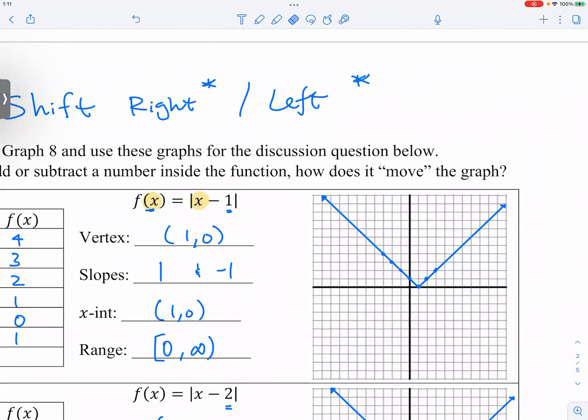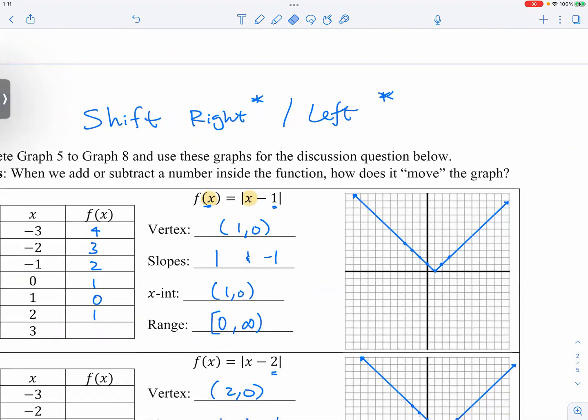So this is why at the top of the page, I wrote down shift right, left, and I put an asterisk right there. And I would strongly encourage you to do the same. Because if you don't want to miss it, then you really want to highlight what you're going to see here. It is that a lot of people are going to make the wrong decision. Because when you see the x minus 1, the whole minus sign, it gives your gut the power to say, oh, it's minus. It's going to be this way.